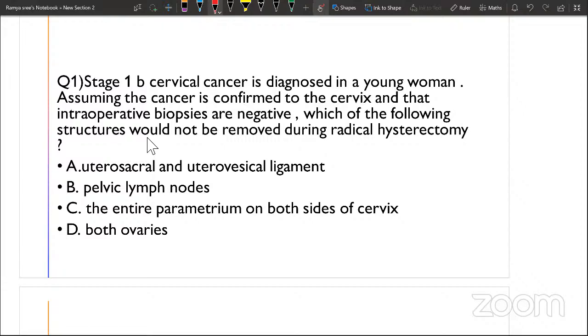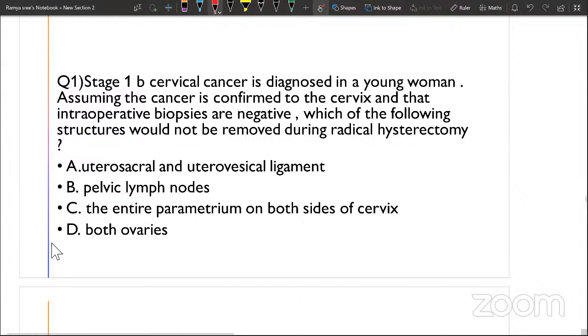Very simple question actually. Don't be scared of radical hysterectomy and all terminologies. So the clue I give you is cervical cancer never goes to that organ, and during surgery we always preserve that organ. So what is that organ which we are going to preserve when you're doing cervical cancer surgical management is my question. Excellent, very good, Shankar and Chakri.